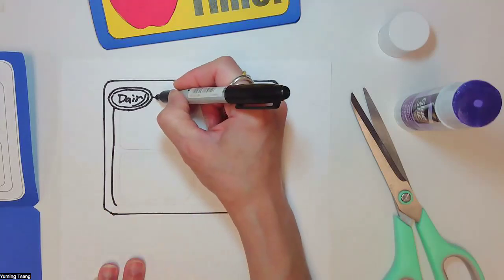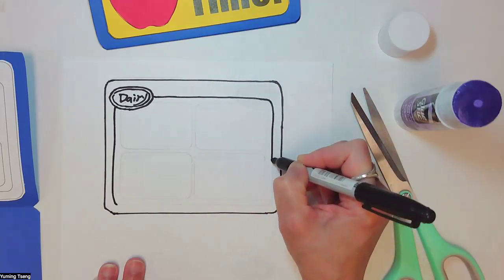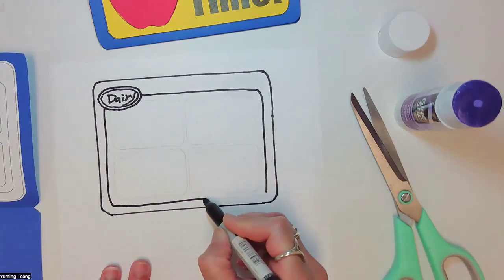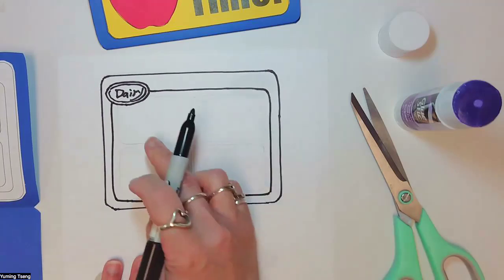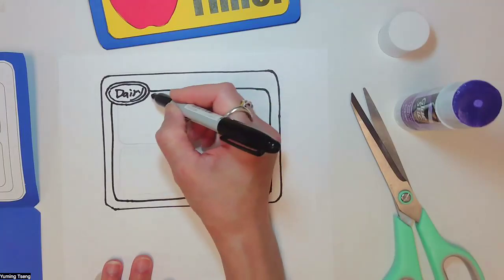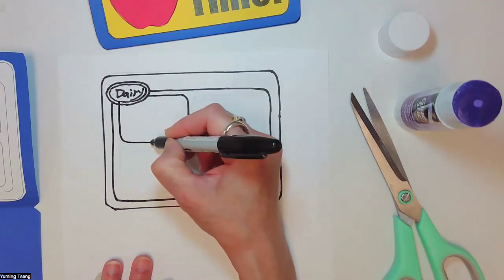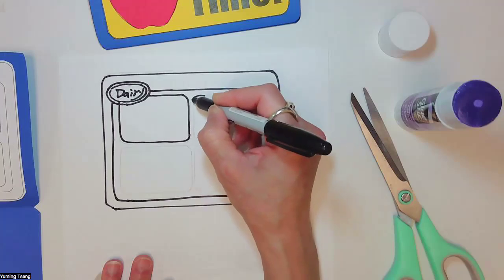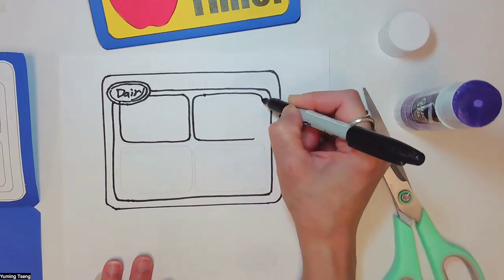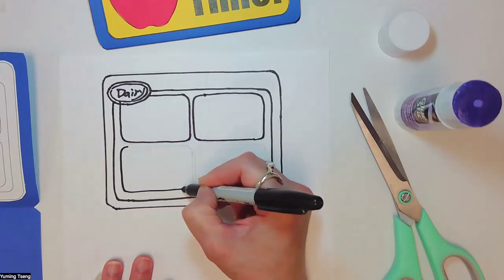And then next one, I'm going to draw a little bit smaller rectangle. You can use a ruler, okay? Smaller rectangle, like that. And then inside you divide four small rectangles, okay? So one, two, three.